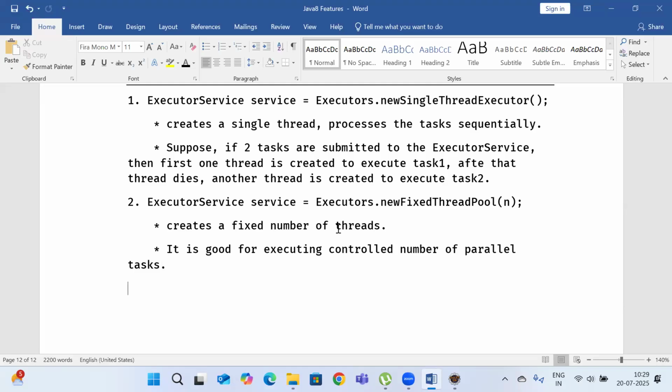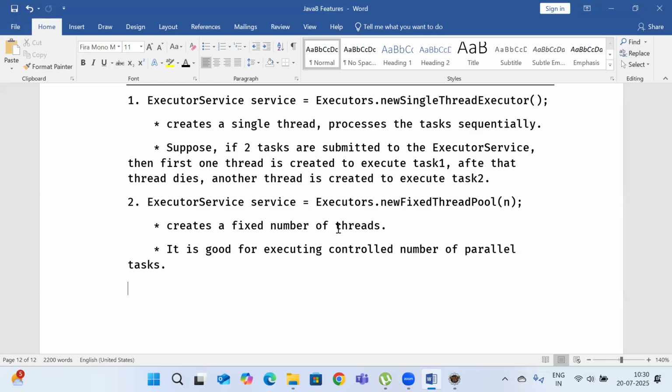The third type of executor is called cached thread pool. It will reuse existing threads and, as and when needed, creates new threads. So this is the most popularly used one. But one issue is also there: if the threads are not needed, then they are going to be destroyed.